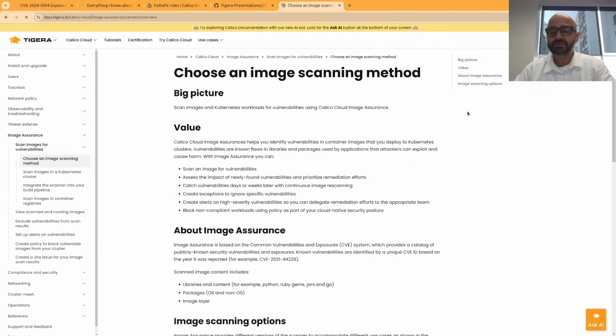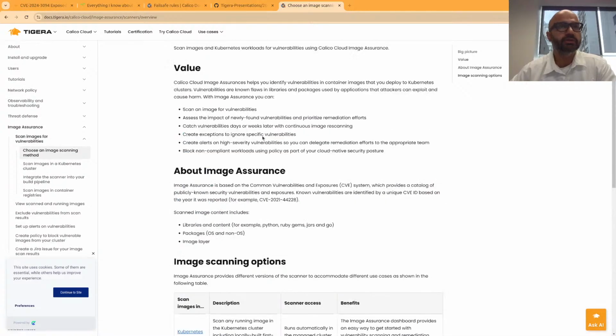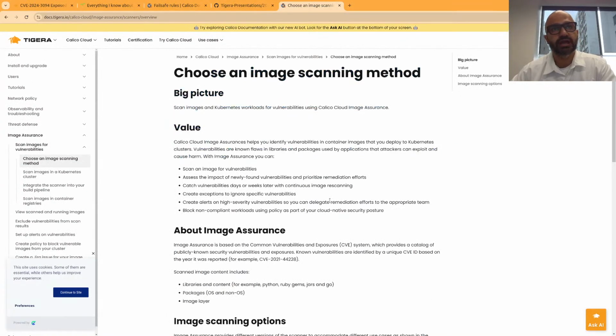All right, so I talked about securing the cluster, but securing the cluster is one thing. How can we figure out where the vulnerabilities are, or if we are using some sort of library or a service that is compromised? In order to check that, we could use the Calico Cloud scanner.